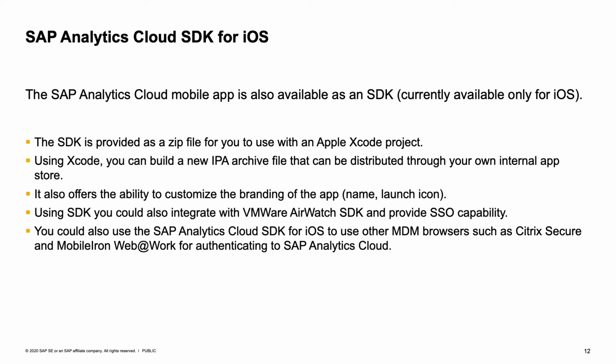Also, as I mentioned, to achieve single sign-on, you may not want to use the SAP Cloud Connector, because in that approach the data is moving through the cloud. Of course, it's not persisted on the cloud, but it is moving through SAC. Because SAC acts like a proxy, some customers don't prefer that approach for that reason alone. In those cases, if they are using VMware AirWatch, they can integrate the VMware AirWatch SDK with the mobile SDK and include the certificate with the application. The application can use that certificate while logging on and will not require an additional sign-on. So that's another way of achieving single sign-on, with the VMware AirWatch SDK that we already support.